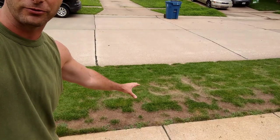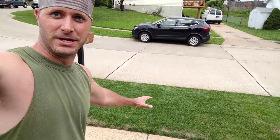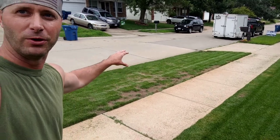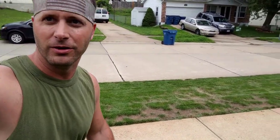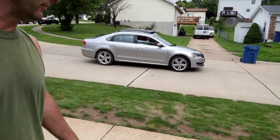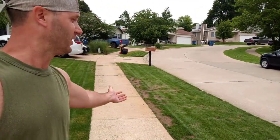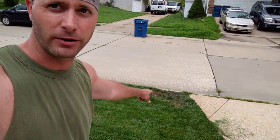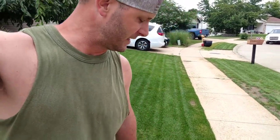The other thing I wanted to point out is here in the Hellstrip — look at all this damage here. It hit me that I did three plots here two years ago: Mazama, Bewitched, and a combination of Mazama and Bewitched. And wouldn't you know, this plot right here — the one, two, three sidewalk squares — is all Bewitched. There's certainly a correlation there. That says something. That area might get more water, but actually I know it doesn't because I watch it all the time. If anything the top gets more water, and way down here, that's water and car damage. So that's quite interesting. We'll see how this does in the coming months and assess the situation at that point.